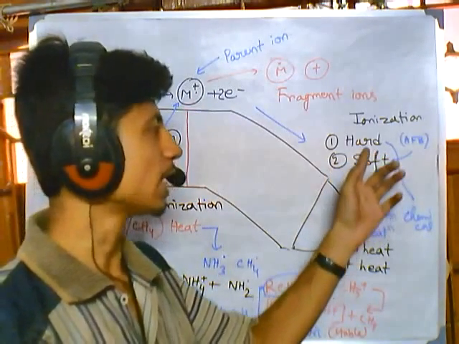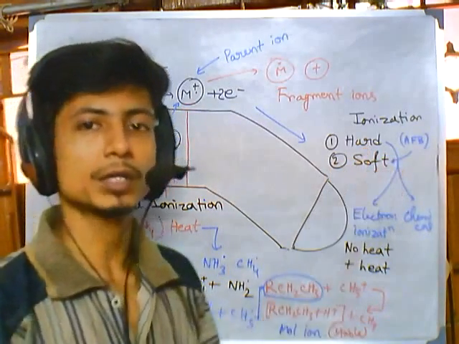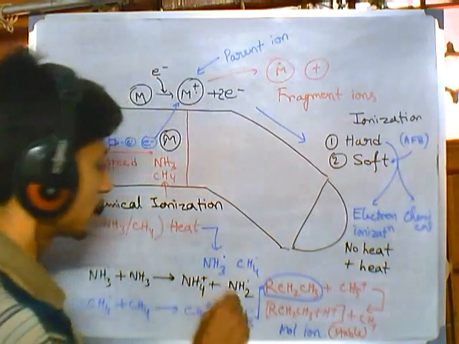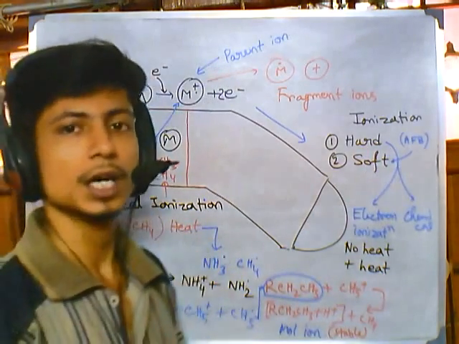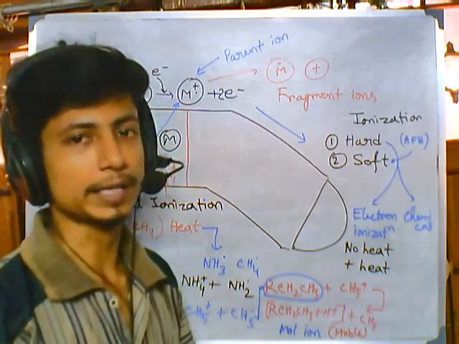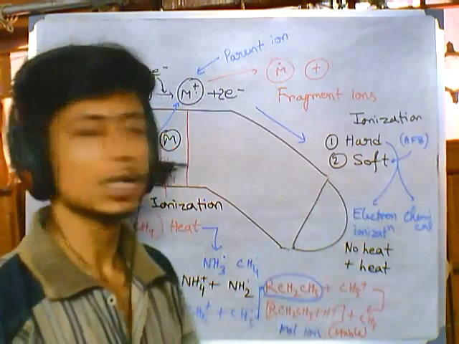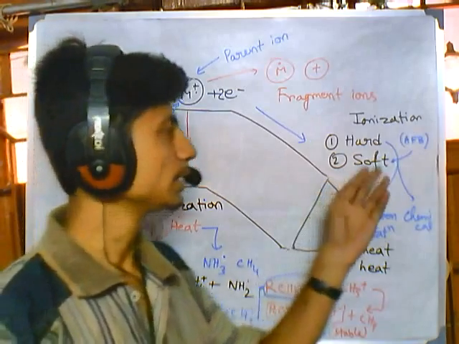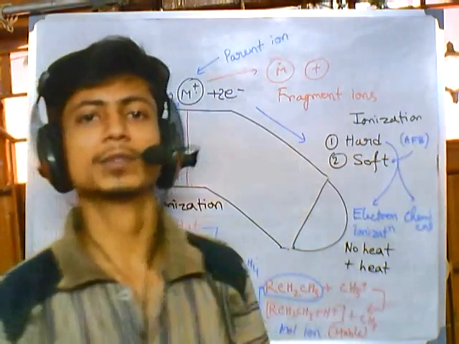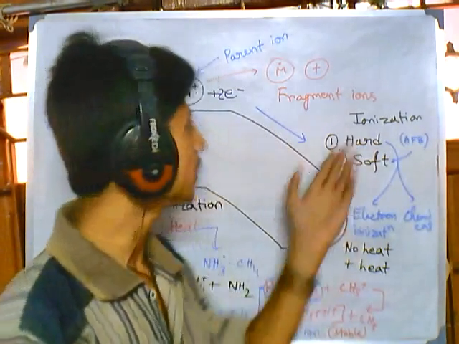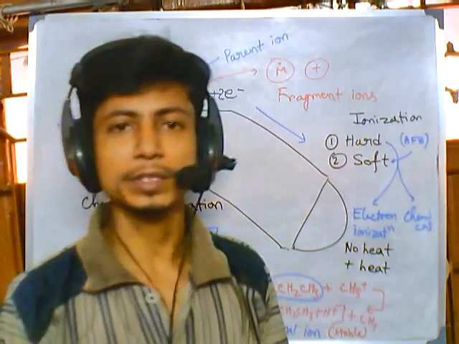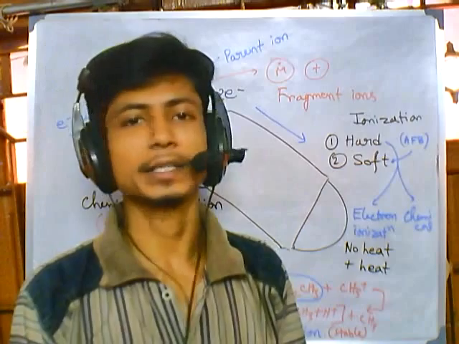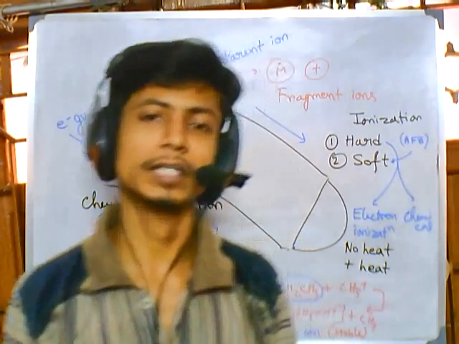That's why, as the name suggests, hard ionization means we are utilizing core particles like electrons. We are utilizing some chemical reactive species to generate the molecular parent ion. But in soft ionization, we don't require these things. We simply utilize the atoms, and we force the atoms to go and bombard it. Okay, so they are different in these ways, and I hope this video is helping you to understand what type of ionization we are doing, and the requirements of ionization we have already discussed.